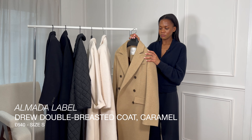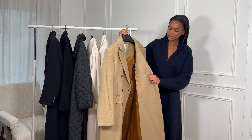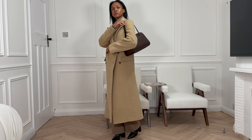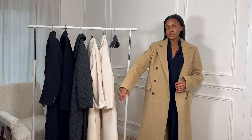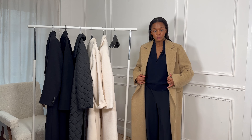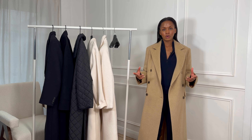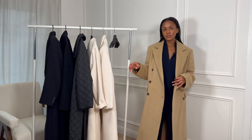Lastly, I have this coat from Almada Label again — you would have seen it in one of my most recent hauls, and it has had enough time to graduate to one of my favorites. The only thing I'd ever change is maybe the color of the lining. It really reminds me of the COS one I showed first — it just has that structure. I don't have any other coats in this color, which I think is really nice. I'm wearing it with navy blue right now and I think it's an outfit you could just throw on a pair of shoes with — easy to style and easy to elevate.